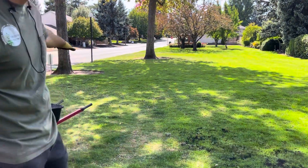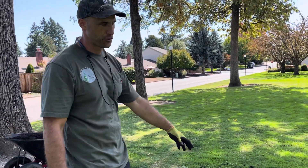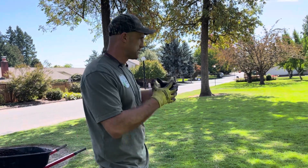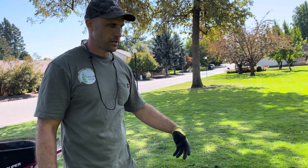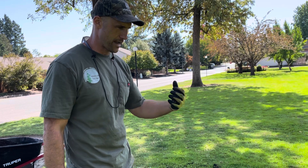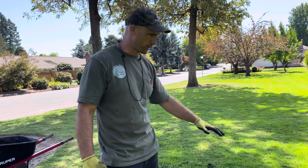You can barely tell that it's been done, but it'll add some much-needed micronutrients to this area of the soil. You've got to remember, we're mowing these lawns, we're taking all of the grass clippings and throwing it in the trash. The grass is taking more and more nutrients and minerals all the time, and it's not ever putting anything back. So this is how we're going to put some of the stuff back.